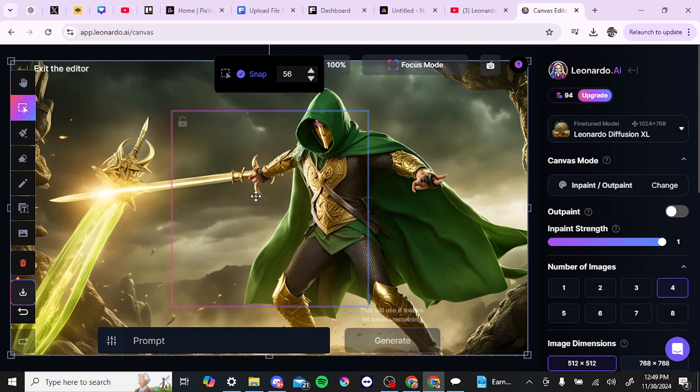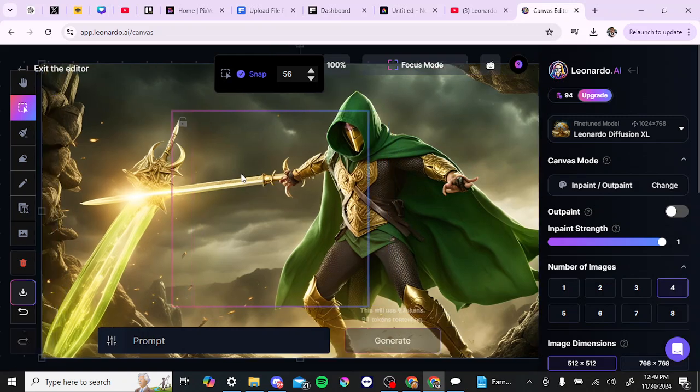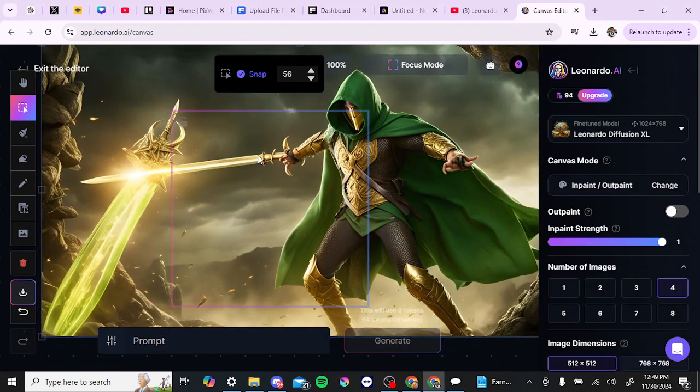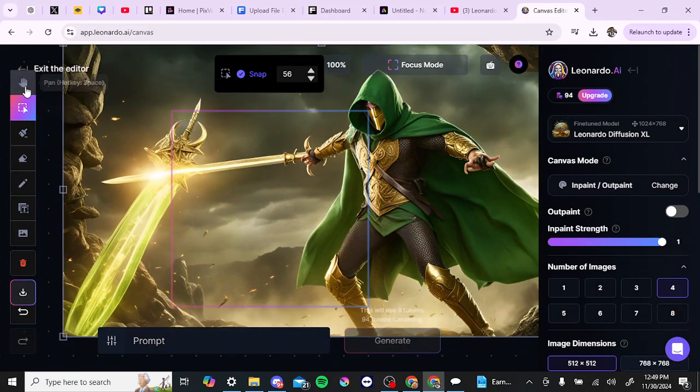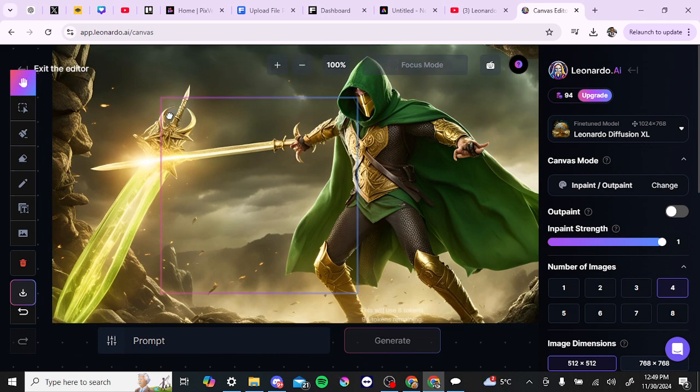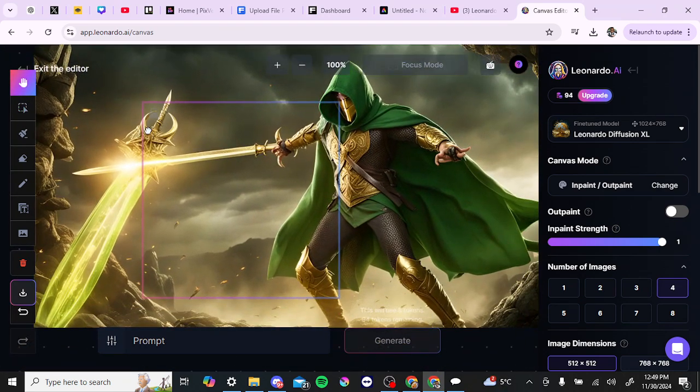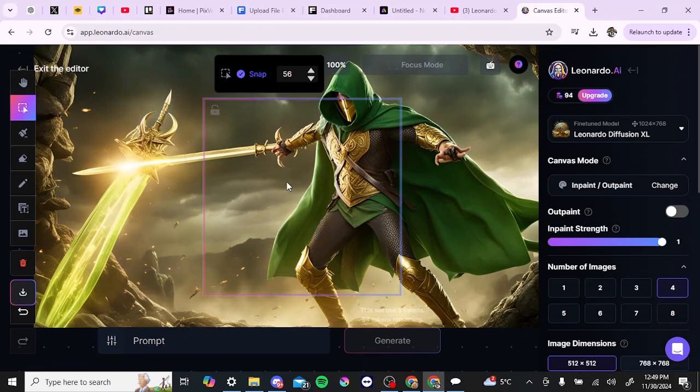So what you're going to see here, we have our main page and we can move this around as we wish. You're going to either be on the pan, and with the pan you can move around the whole image, or with the select, we're selecting the specific area that we want to move around.